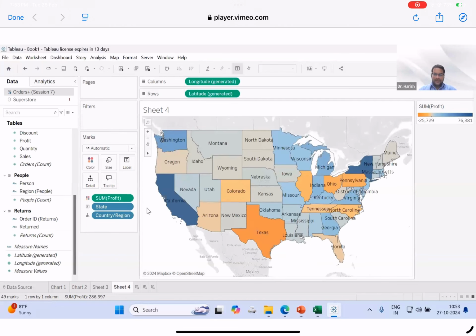See, I have set state as the label, that's why the names are coming. If I remove state here, it will not be showing the names, right? But another thing here is, can we draw some interesting insights from this? A few states are good and profitable for the company, shown in dark blue, like Washington, California, New Hampshire or Massachusetts, maybe. But others like Texas, Ohio and Pennsylvania are not profitable states for the company.